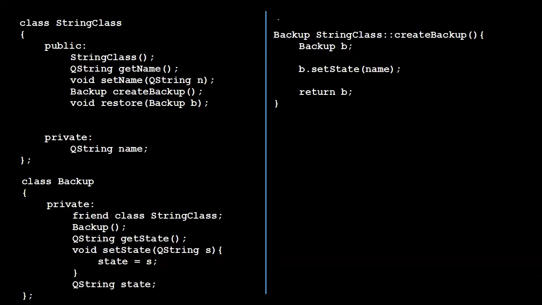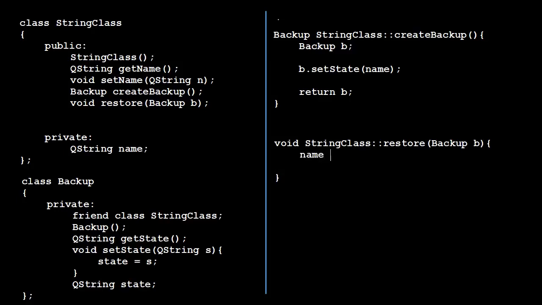Now, if I want to restore from a backup, which is this function, what I'm simply going to do is say void string class restore takes a backup B, and within this function I'm going to get a string from B, or actually just one line of code.